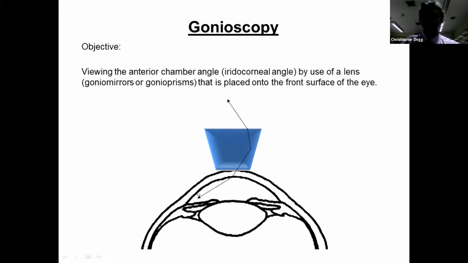If we want to look at this angle here in the eye, it can be a cause of glaucoma if it's too narrow. You can't actually see that from the outside because it's around a corner. So the medics use prisms, and they have a piece of glass that touches the front surface of the eye, which bends the light and allows them to see around that corner. So we can use prisms to look into the eye.